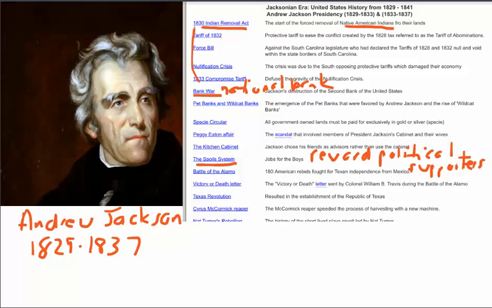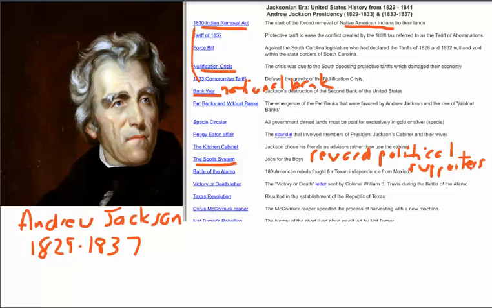And finally, President Jackson faced a major crisis in 1832 when the state of South Carolina refused to collect the tariff, the tax on foreign imports, because they said it was unconstitutional. And they argued if Jackson forced them to collect the tariff, then South Carolina would secede from the United States. They would leave the country. And this could have resulted in civil war, in the nullification crisis. To nullify a law means to refuse to follow it.